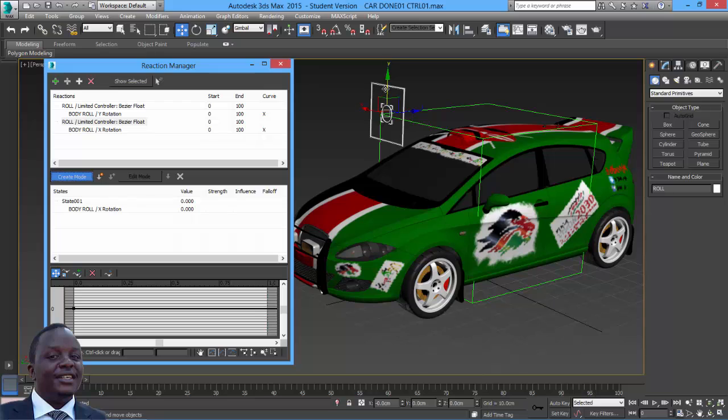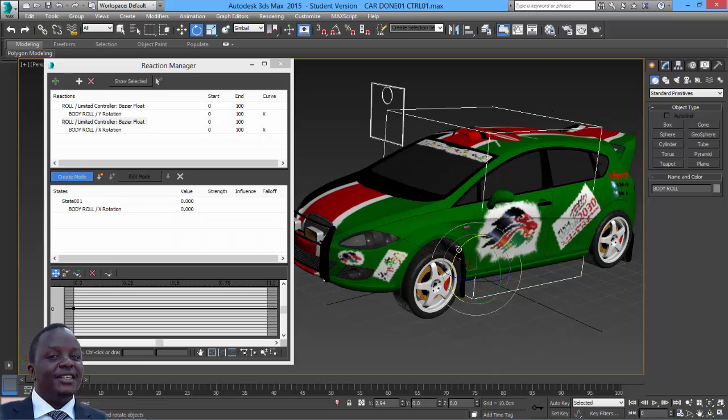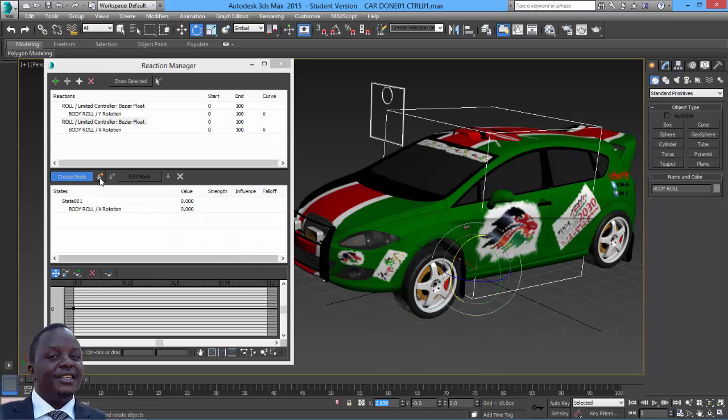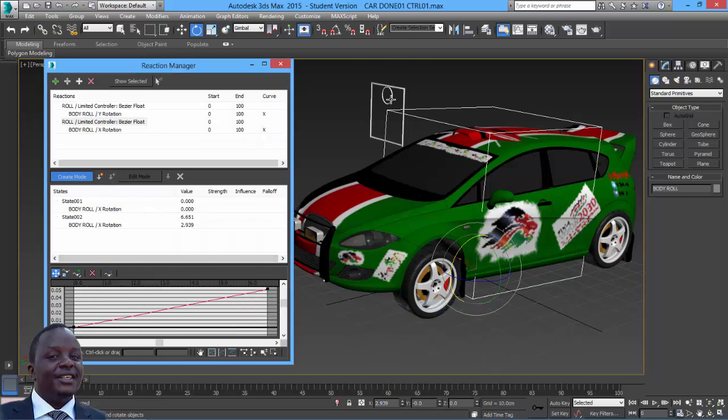Then we decide, okay, when this one is up there, this one should actually rotate that way. I don't want to take it very far. So that is along the axis minus 9 point. Let me just copy it anyway so that I use it. Then I create mode for that one. Then I bring this one down.